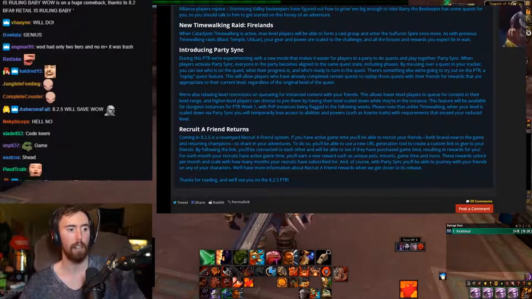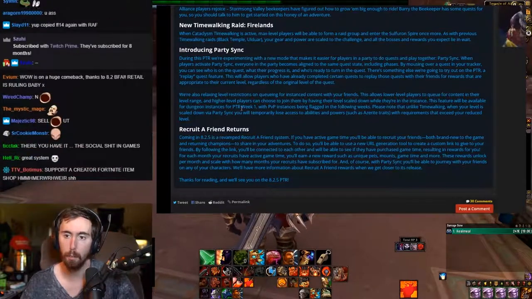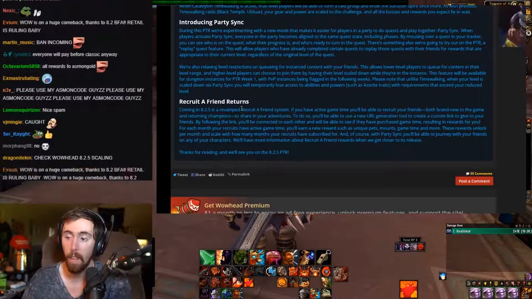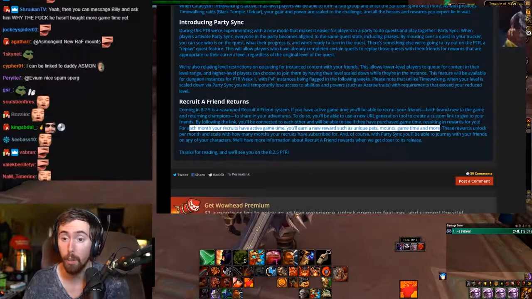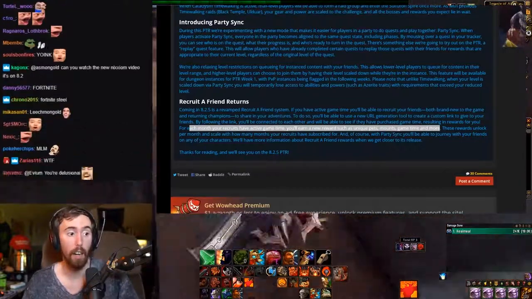Yeah, fuck yeah. This is great. I'm going to be able to abuse the fuck out of this. I'm excited. Okay, you'll earn new rewards such as unique mounts, pets, game time. Wait, you can get game time? Holy fuck, dude. That's insane.